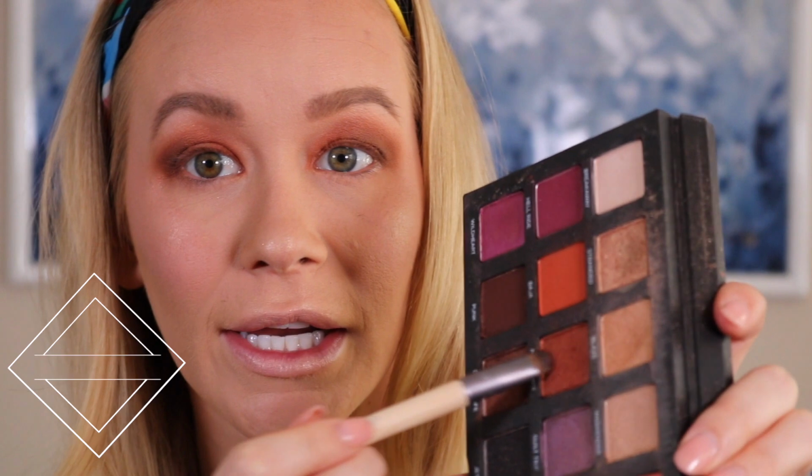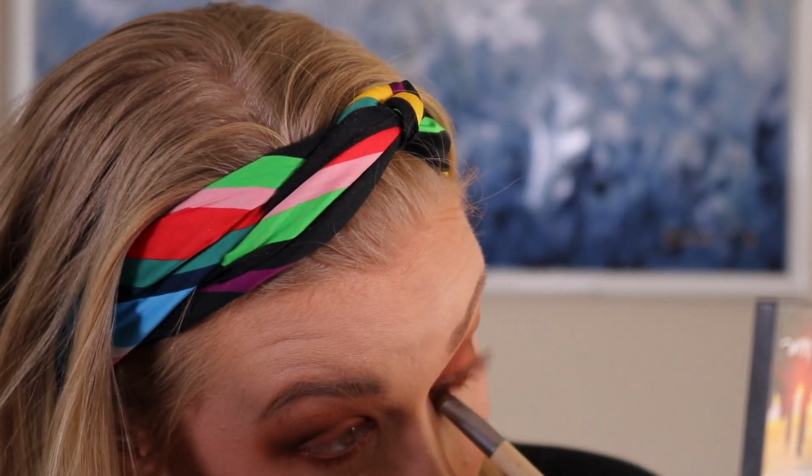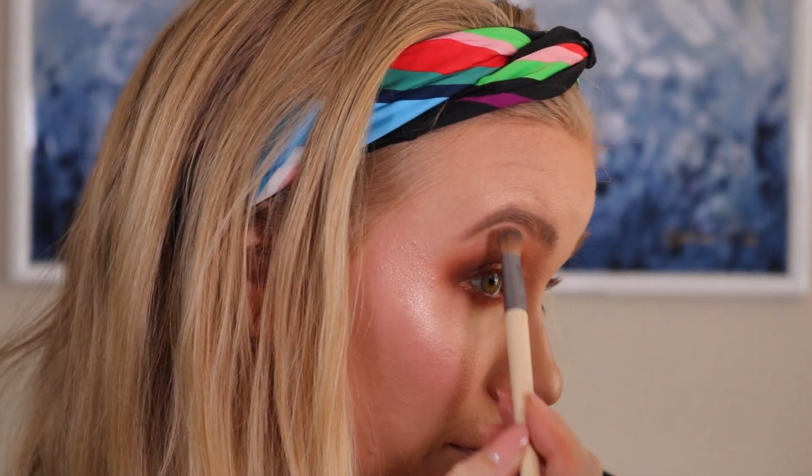Okay, it's getting a little bit top heavy, so I wanna go ahead and just take this Accelerate color right here and take it on a thin little brush and drag it down and smoke out the lower lash line. So I'm gonna go back in with the Weekender, and then this one is called Stranded, and then I'm just gonna put that on the high points of my brow. Then I'm gonna go in with a fluffy brush and just kind of blend everything through.